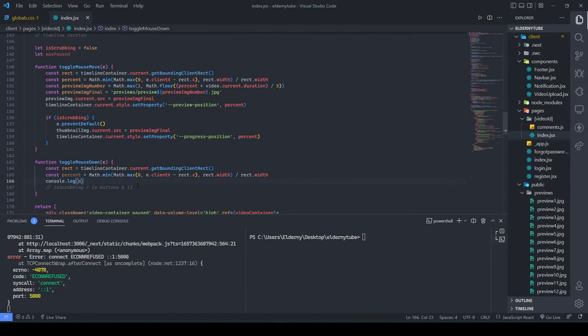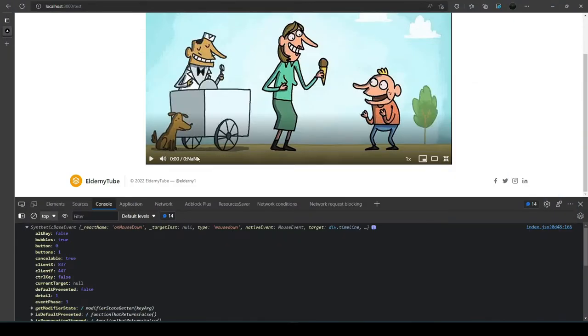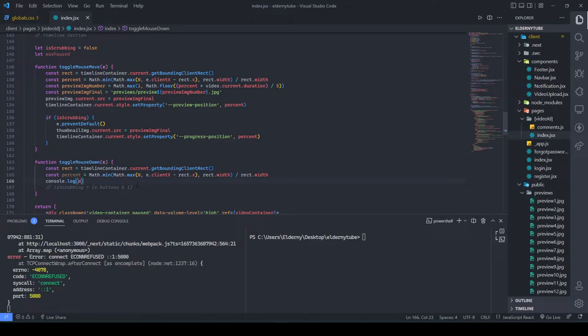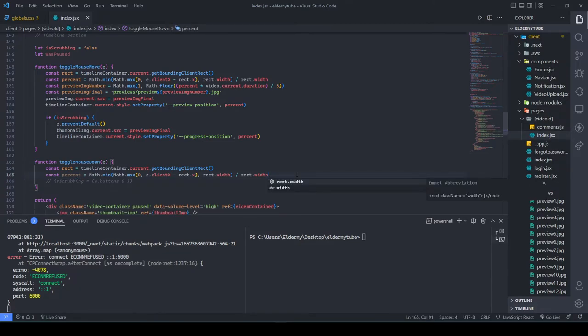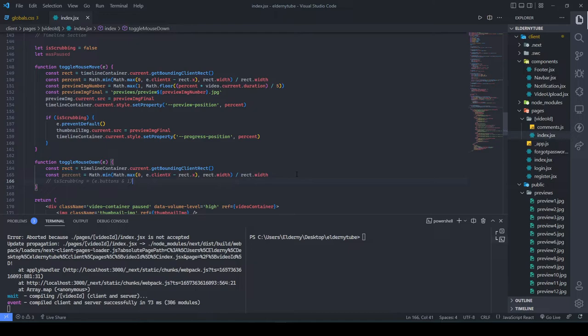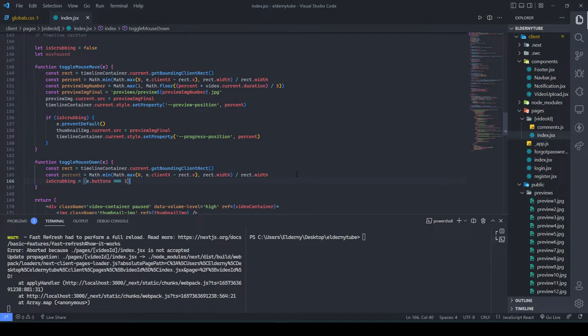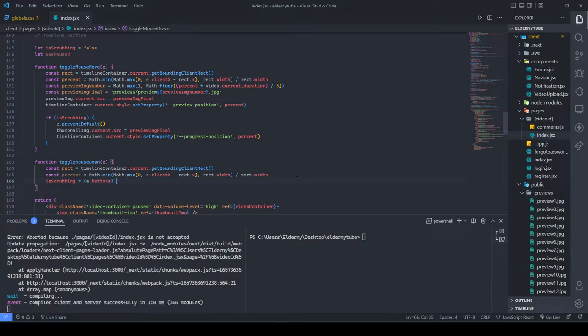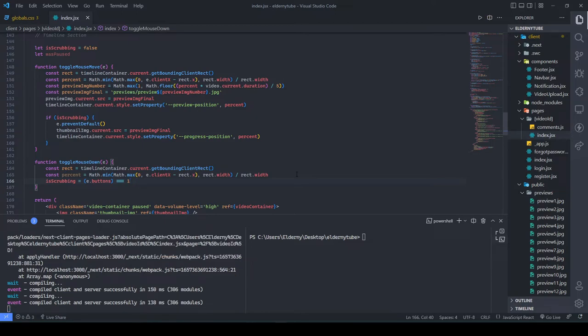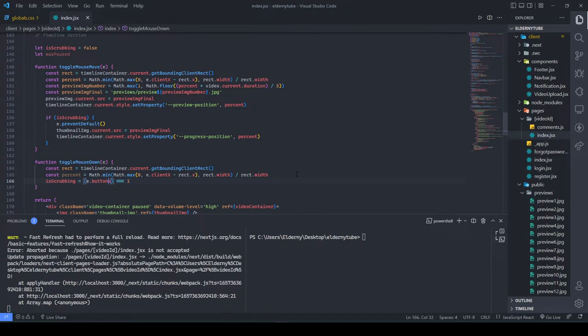So I want to check if it's one, and only then say the user is actually trying to drag this video here and there. If it is the left mouse button, that means he's trying to drag it. Otherwise, if buttons is not one, he's not trying to drag it anywhere. So I'm saying if e.buttons equals one, which means he's using his left mouse button, it gives true or false. I guess this e.buttons should be doing it.